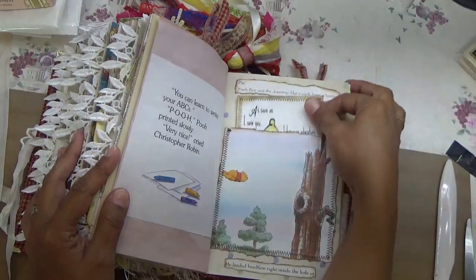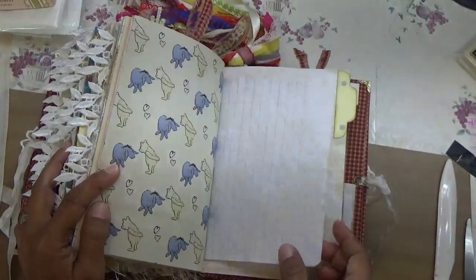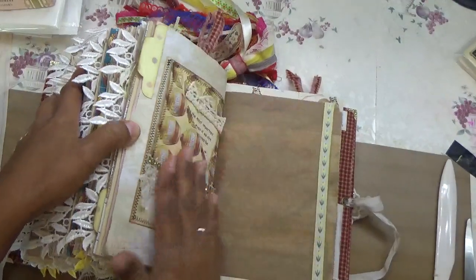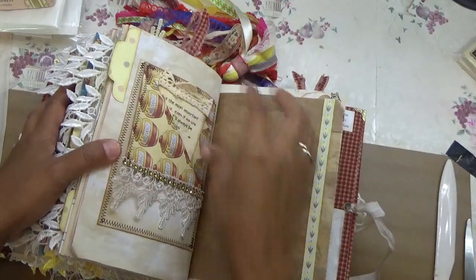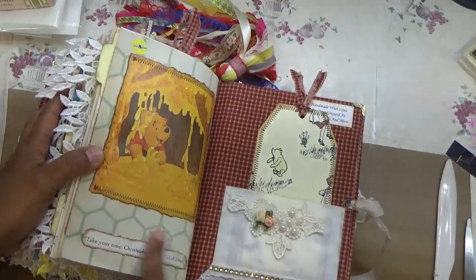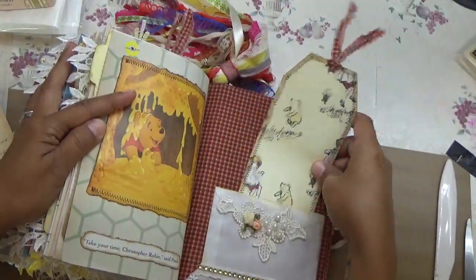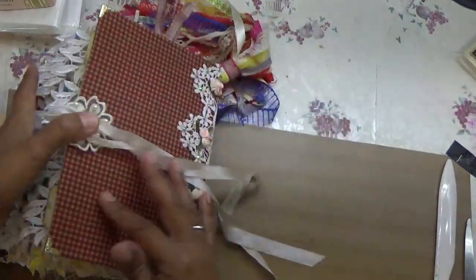This is another pocket. Tells you what's going on while Winnie's flying in there. And then this is another pocket, and then it goes up. You can journal here, then flip it back down, and then here is a pocket. More tags. And the back. And now he's happy because he went right into a honey well. And another tag. And a little glassine envelope with some lace and an applique. Woof, that is the book.